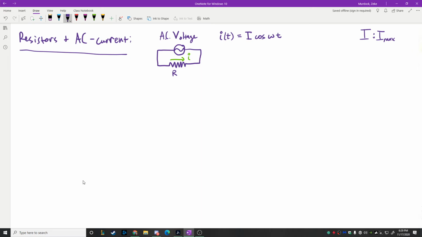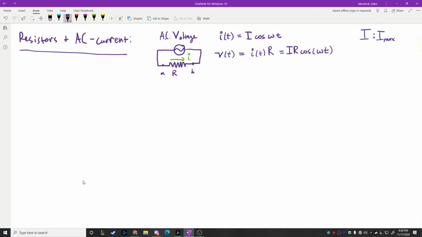So if we want to think about what the voltage across our resistor is, if I connect a voltmeter up between A and B, what it would read, well, we already know that there's a relationship that tells us that if I know what the current is in my circuit, what do I need to multiply that by to get the voltage? Yeah, I times R, right? So that means that my voltage in my circuit is really just going to be the current here, which is I times R times the cosine of omega t.